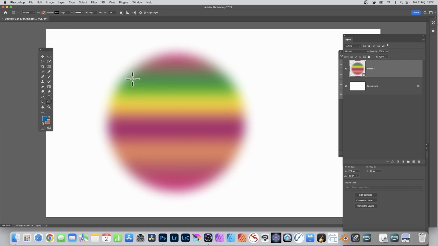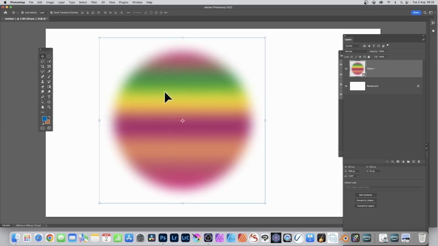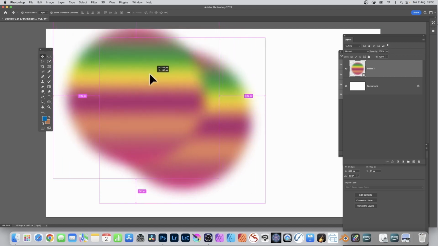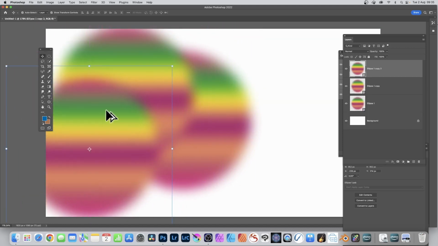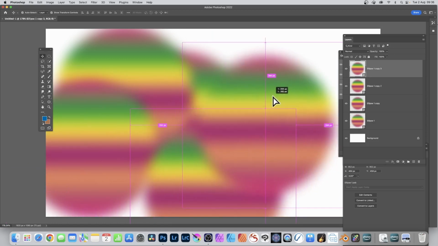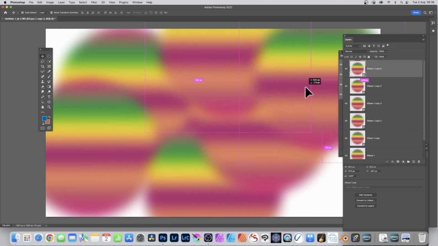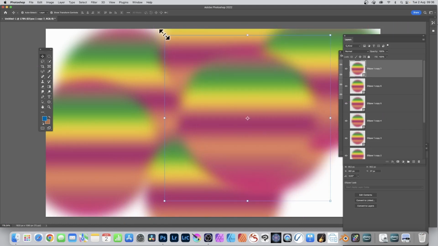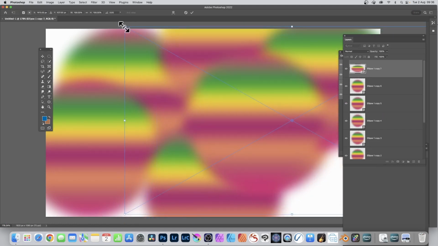And the reason for that, I'm now going to duplicate this design. I'm going to create multiple copies of it. You can see it there. Hold down the Alt Option key and drag and just duplicate it. And I could have applied other effects, distortions, and I probably will do that later anyway. And you can see as you do that, you can create multiple copies. You can resize it, perfectly reasonable.